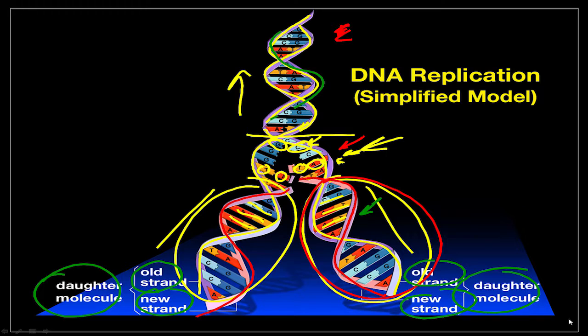And what's happening is, at the risk of too many things being drawn in here, replication is proceeding in this direction. In other words, this part's going to get unzipped, and the same thing is going to happen as we go up until finally the whole thing has been copied and we have two full new identical molecules. Right? That's what Watson and Crick said.